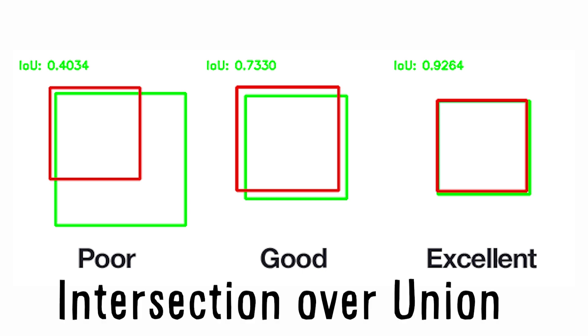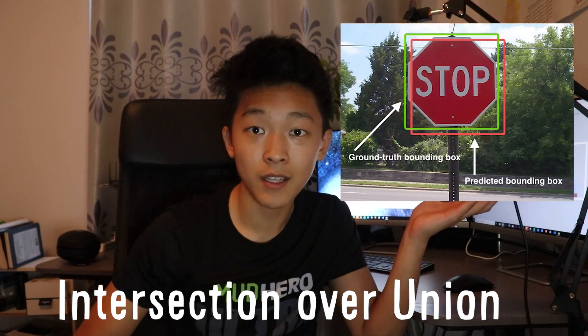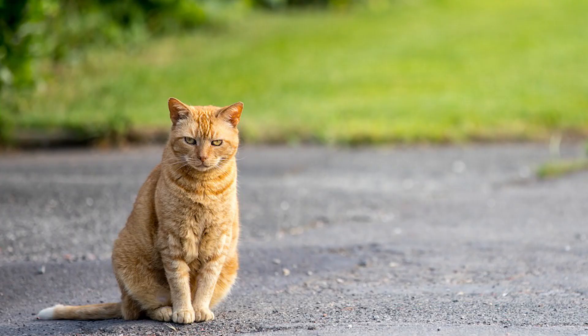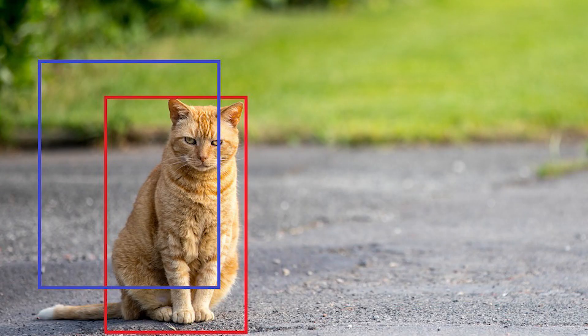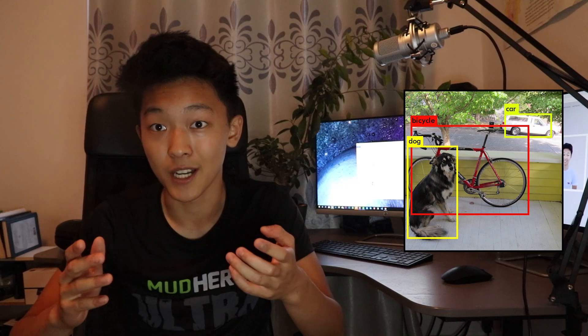For this, it uses a metric called intersection over union. Intersection over union is used in object detection because it compares the ground truth bounding box with the predicted bounding box. By dividing the area of overlap with the area of the union, we have a function that rewards heavy overlapping and penalizes inaccurate bounding box predictions. The bounding box's goal is ultimately to confine the object within the image as accurately as possible, and intersection over union is a great metric for determining this. After an image is run through YOLO, we end up with a lot of bounding boxes, most of which are irrelevant. To filter out the correct boxes, bounding boxes with a predicted class that meets a certain confidence score will be kept, allowing us to isolate all relevant objects within the image.